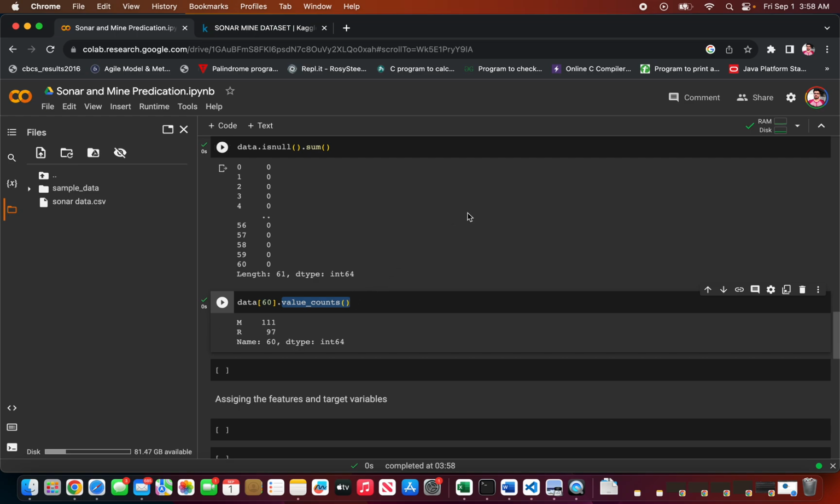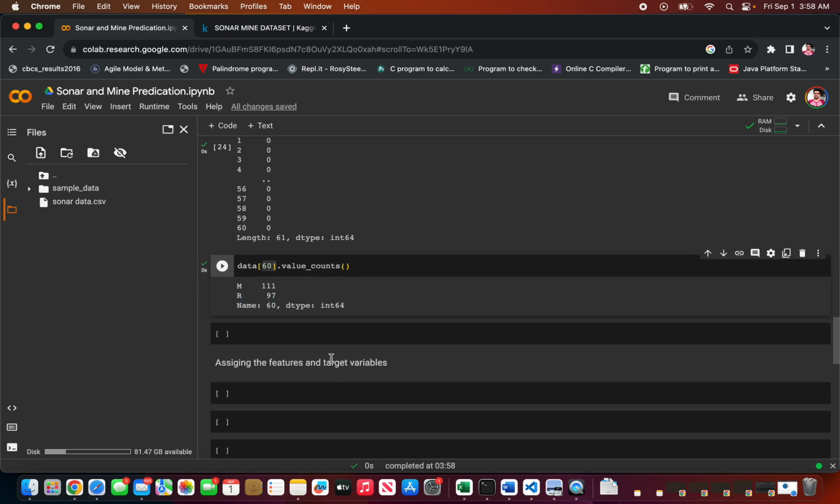Value counts is nothing but the number of values in the particular column. M is mine, R is rock. In M we have 111 entries of mines, and 97 entries of rocks.